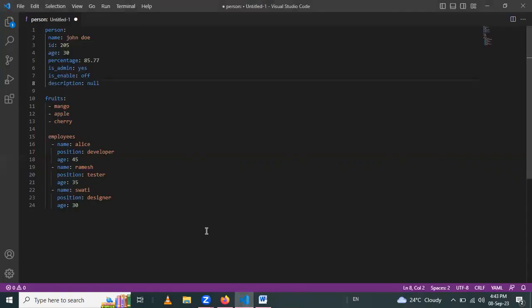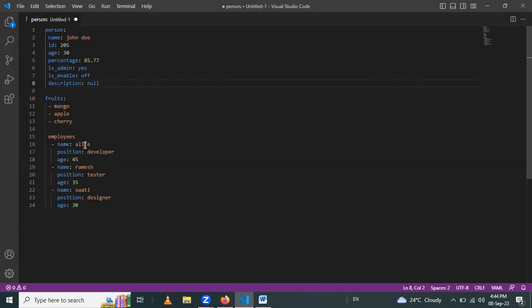Okay. Like that. After that we use next data type as anchor and aliases. Okay. So how we can use here? It allows you to create reference to data within the document using anchor and alias. Anchor used by ampersand and alias used by star. Okay. So what is meant by anchor and alias? We are using data from this documentation.